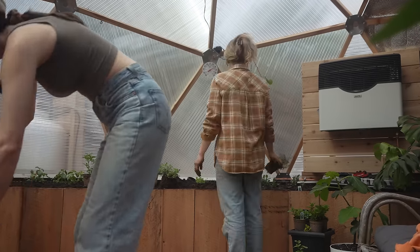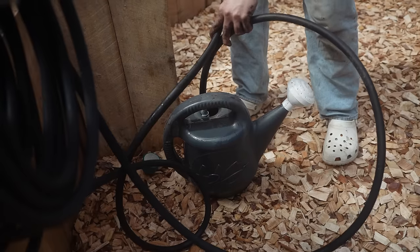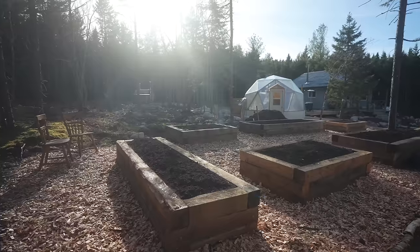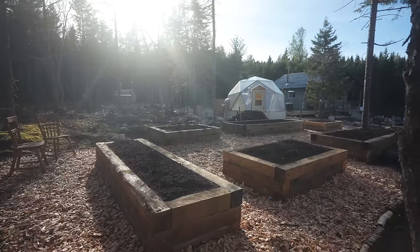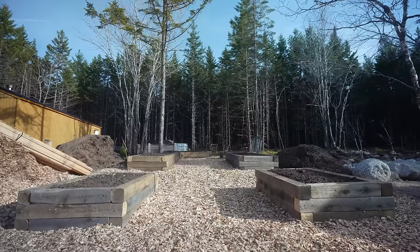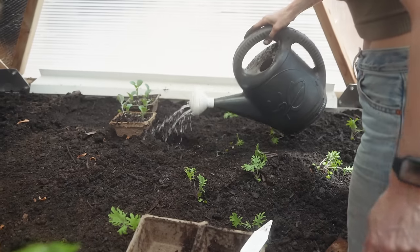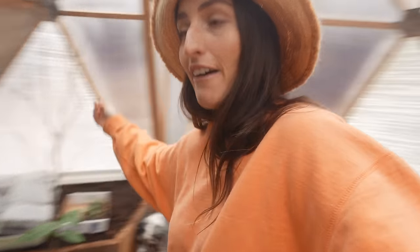We were going to be saving thousands on food due to the fact that we can grow year round, we can get an early start, we can start harvesting. And you're probably wondering, why aren't we planting all of the food out in our beds? Well, to be honest, in Canada, it's still very cold at night and they wouldn't survive. So having the greenhouse, we're able to get an early start planting these in, and then we probably will start moving our seedlings out there. And it just makes a nice cycle.